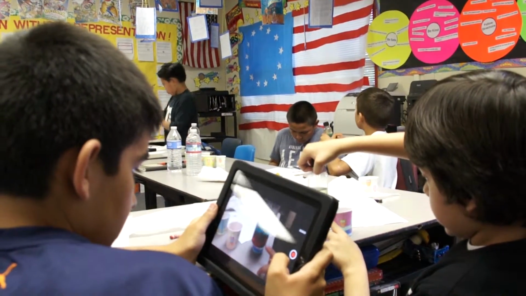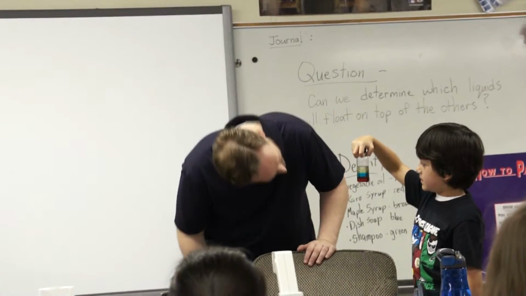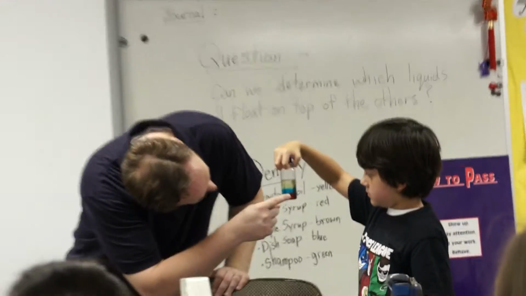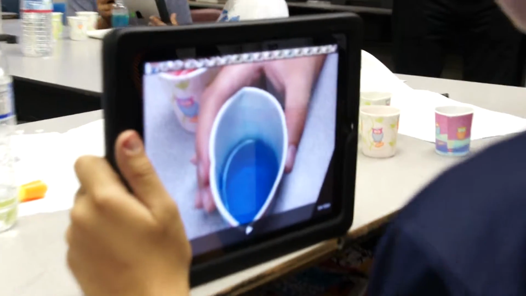They're using iMovie to do this whole experiment. What they're working on right now is an example of a practice. What they're working on now is practice on how to do the scientific method, because they have a science project due in about a week, and they've been doing projects every single day.